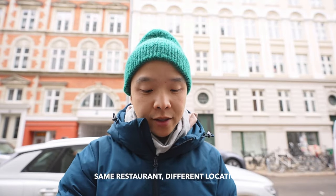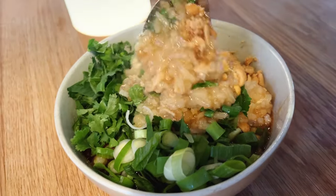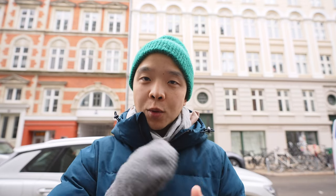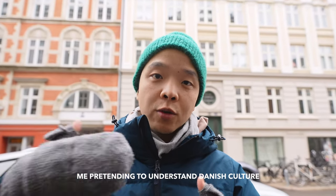I just got lunch at Grød — it's the same porridge restaurant I went to yesterday. This time I got the savory kanji. I got the Asian chicken kanji, which comes with kanji with chicken, Asian sesame sauce, and peanuts and cilantro on top. It was actually really good. I would definitely recommend coming here and getting their savory kanji over their dessert bowls. What I've learned about Danish food so far is that it's generally quite salty — but maybe that's just how it is because they have to cure everything when the country is so far north and it's so cold.